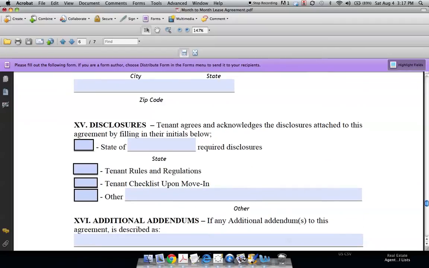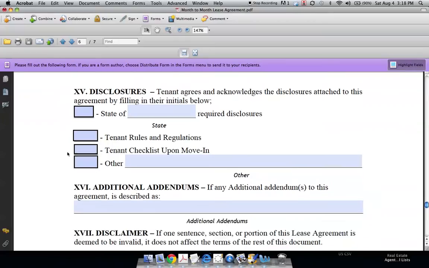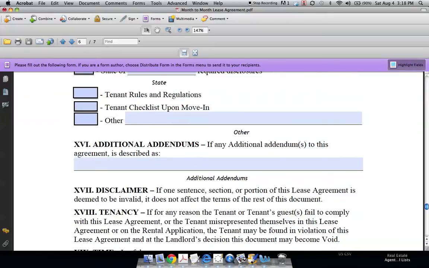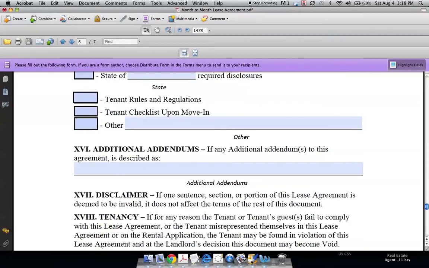And some states require that the landlord disclose a few things. Like I know in New Jersey, there's wetlands. If the property has any wetlands on it or has been flooded, they have to notify the tenant. And some other states out in the Midwest do the same thing. But some of them can be kind of quirky, so you want to make sure that you have all the required disclosures for your state. Otherwise, your lease will actually be not even existent. So you really want to make sure on this end of it.